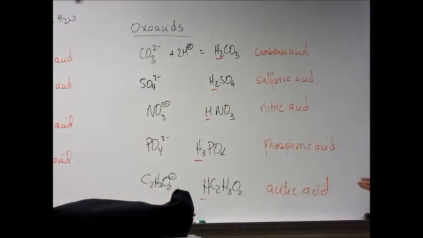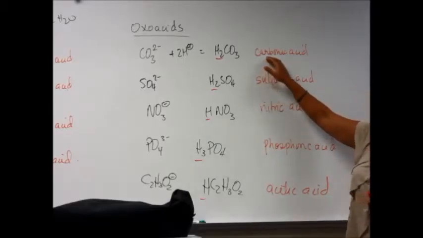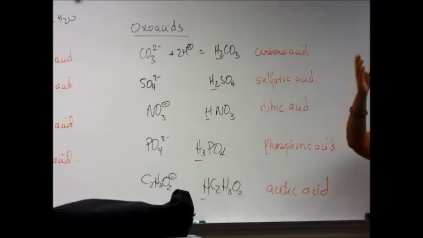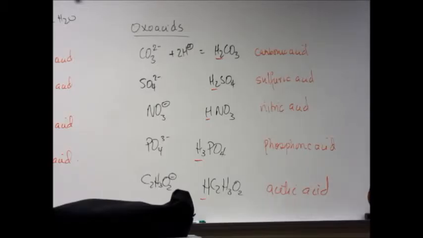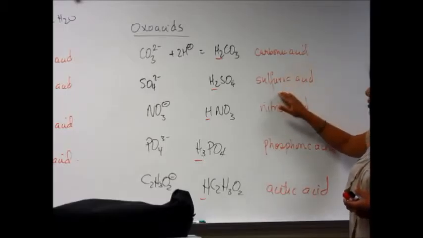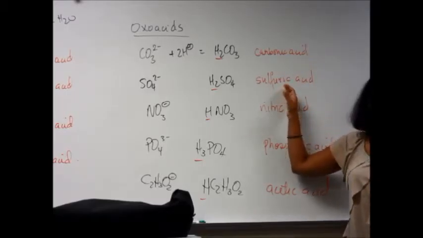So these are the common acids you will encounter, and trust me, you will encounter almost all of them. Carbonic acid you encounter all the time if you're drinking pop. Carbonic acid is also always present in your lungs because you have carbon dioxide there. You mix carbon dioxide with water and you get carbonic acid, so you always have that equilibrium in your lungs. Sulfuric acid you will encounter in lab.